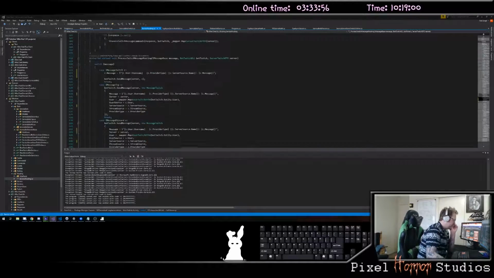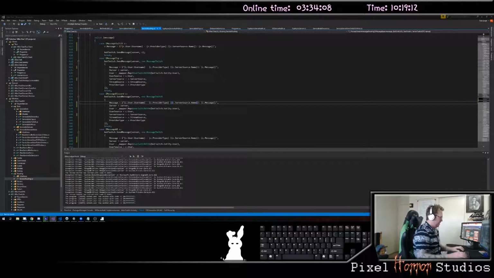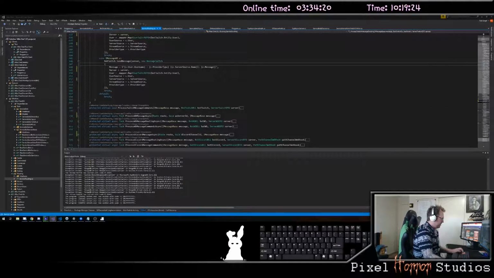And I want to also say that if the message I'm making is coming from Discord, then here we also want to add in c.channeldiscord.name. And that should clean that up.